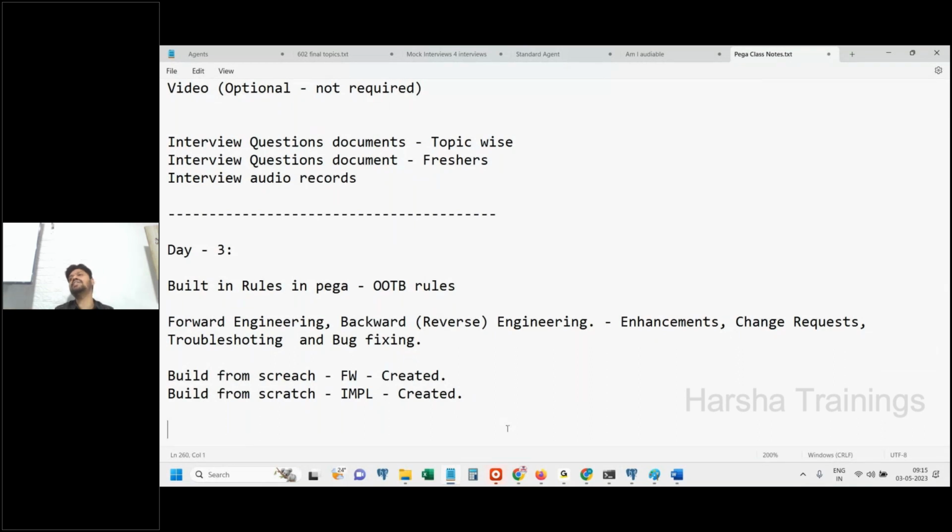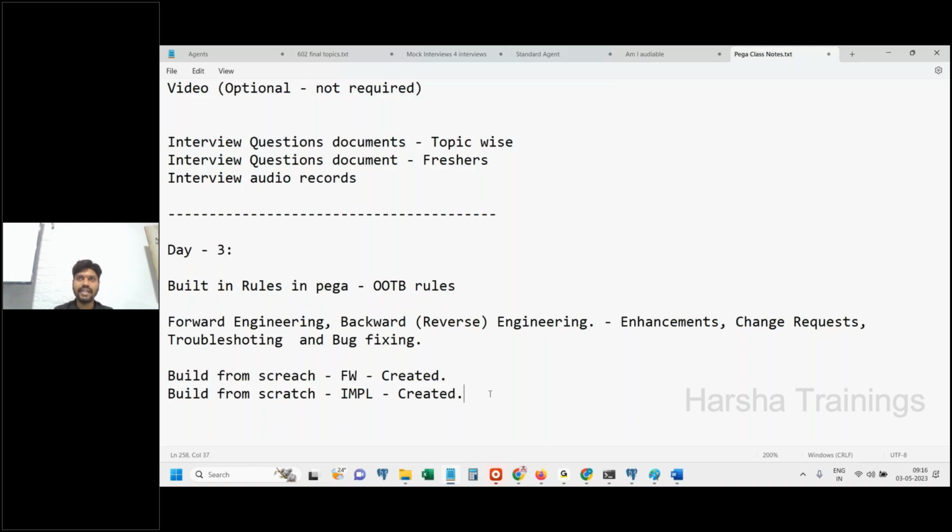But later you realized that you have to create your implementation on top of the Pega framework, which you forgot to do. The framework is okay, you created it on Pega platform as per the requirement. But for the implementation, we made a mistake of creating it on top of Pega platform instead of the framework. Is that clear? Now we need to fix it.